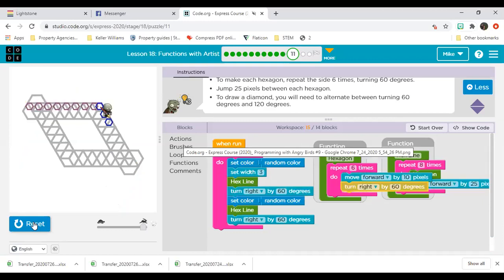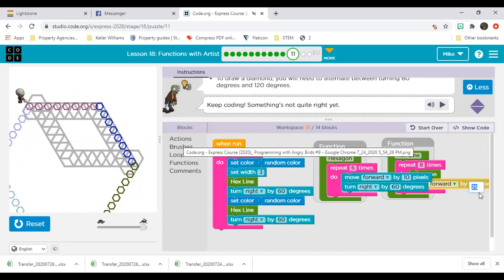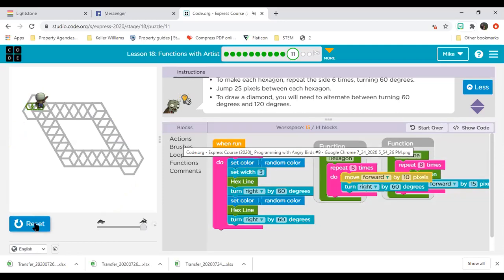Small little hexagons. Now remember, they are not touching because we are jumping forward by 25. If you want them to touch, then we just have to make that jump smaller as well. Okay, so let's make that jump smaller. Let's make it half. Let's make it 50. And just by changing functions and changing values, there we go. Now I'm touching again. Look at that.